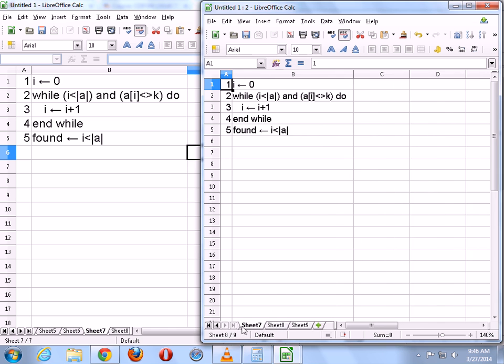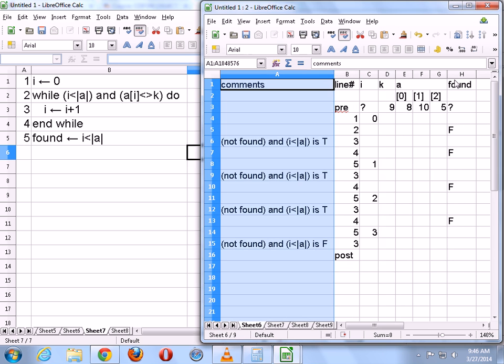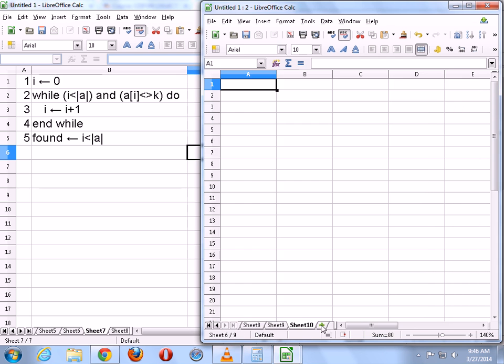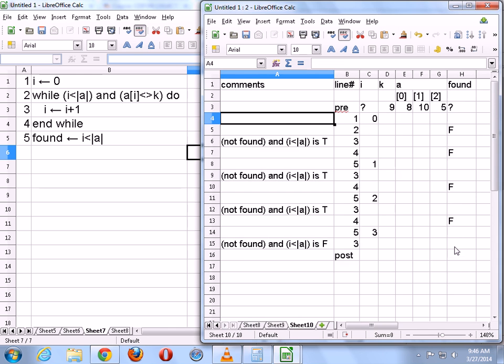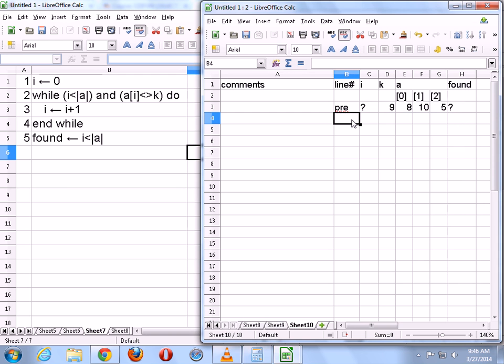So let's see, probably from here. Sorry, go ahead. So the short circuit is going to show that i is less than bar A bar is false, gets us out of the loop, and then found will be false also. Exactly. So we'll basically get out early by just evaluating one side of the conjunction. But we'll definitely go ahead and trace the entire thing, just starting from the beginning.